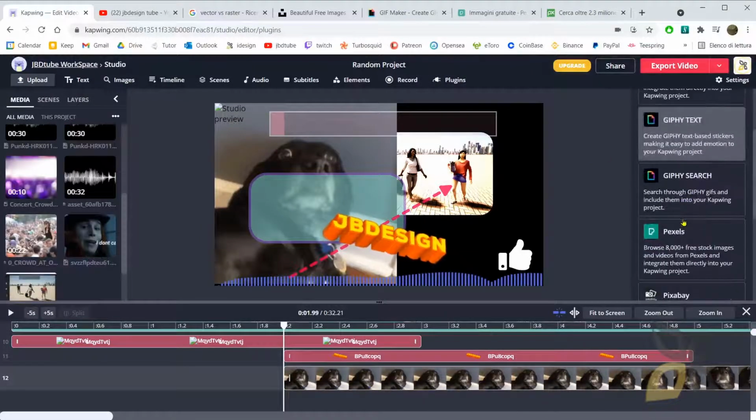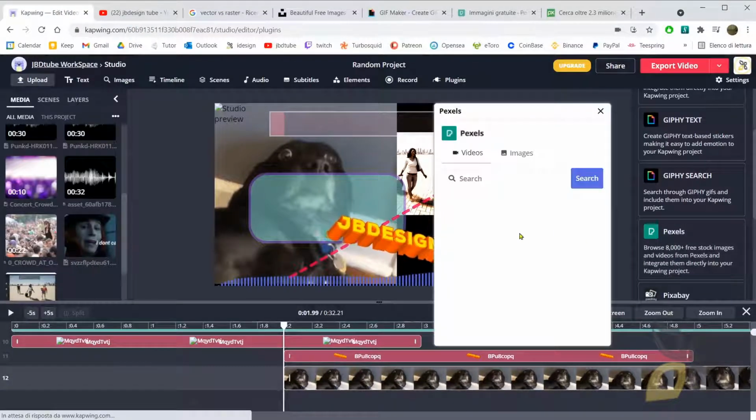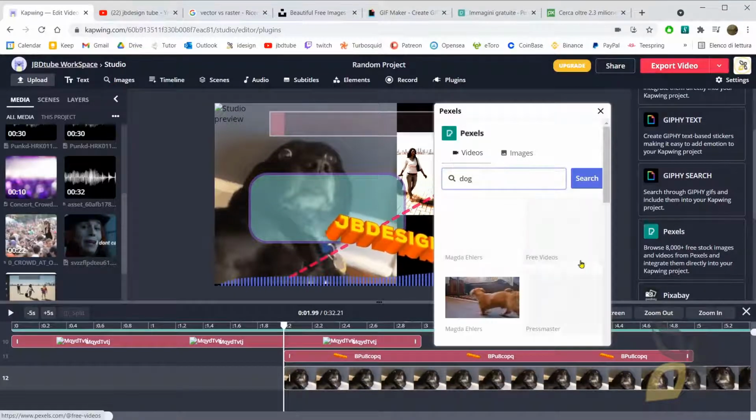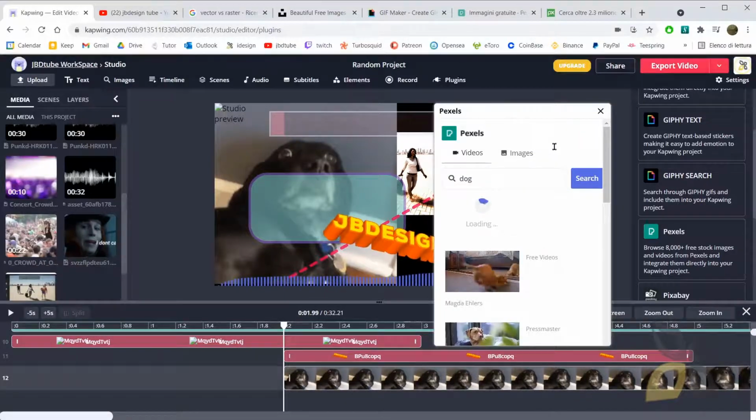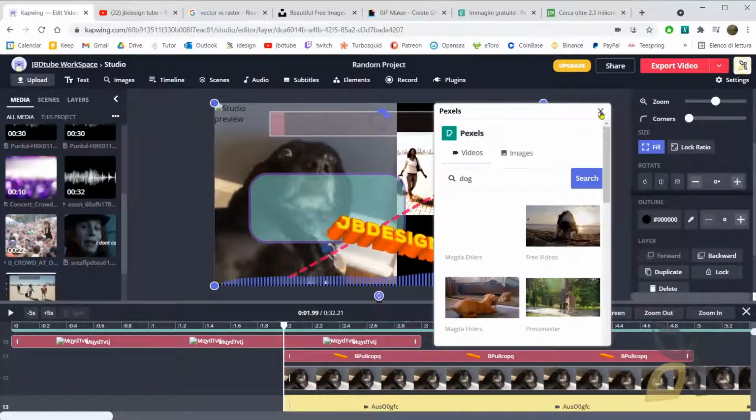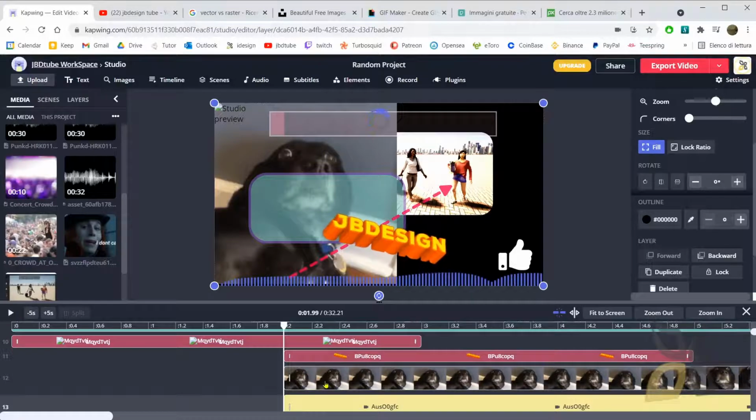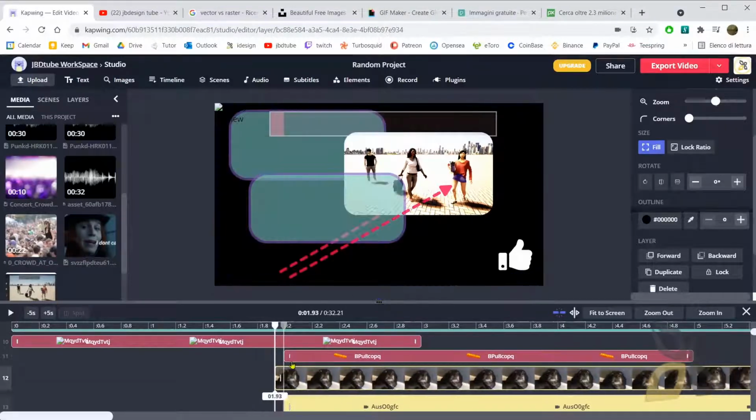Let's see something else. Well, Pexels is for video. Or images basically, but you can also get audios from the original website, I think. Well, you can also download a video and get only the audio. So here I can type again dog or whatever, and now these are gonna be videos. So if I click here, close this here, and now this is gonna be also a video. Now be careful where you place your things.